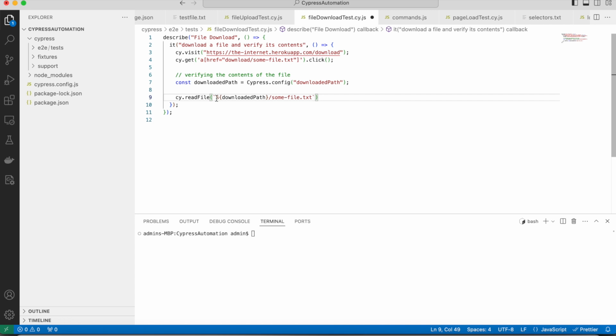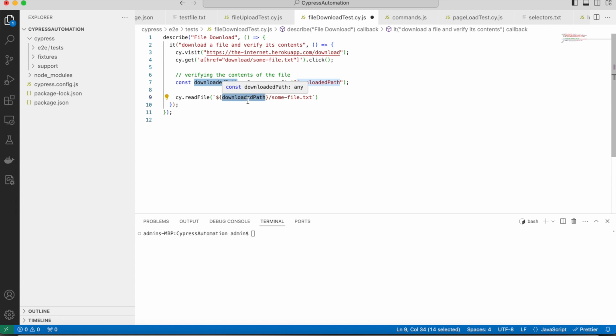The dollar symbol, we saw in the JavaScript classes as well, right? Dollar, flower brackets, and the variable. Then you will get the value of that variable. If you put only downloaded path, it will be a string, but it's a variable.